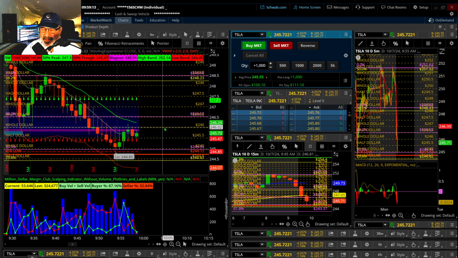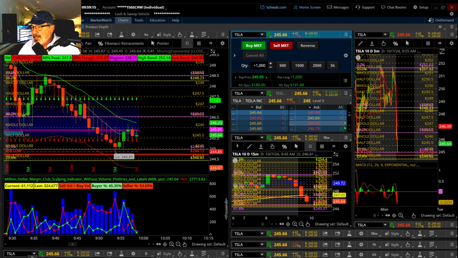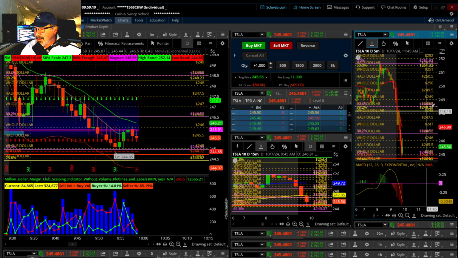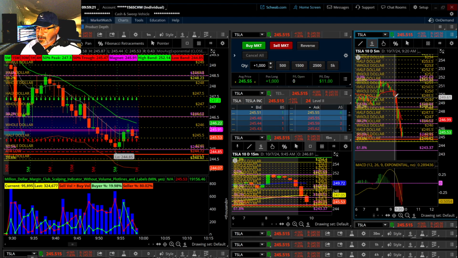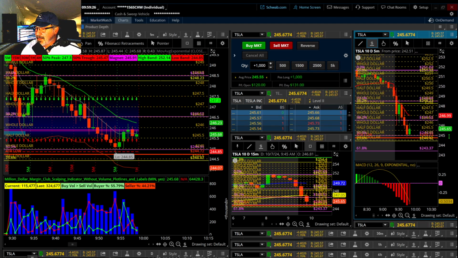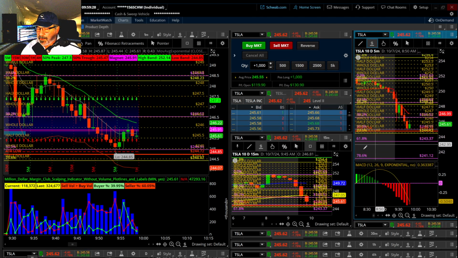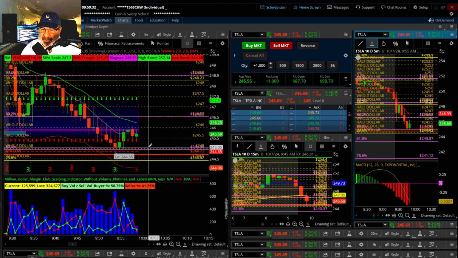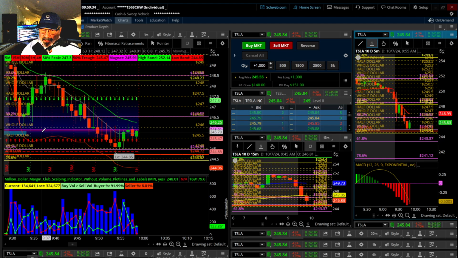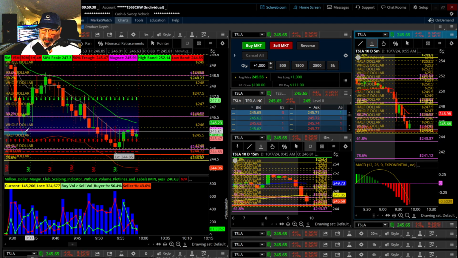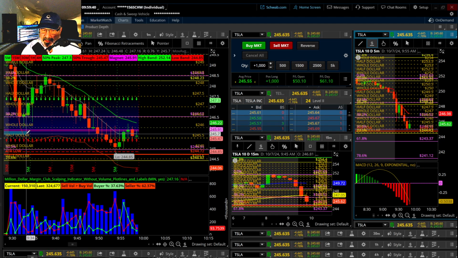I'm also not going to be doing as many. I'm not going to jump in and out as fast. Now, I was about to say Tetris. Tesla. It used to be that you had to be so fast, but the volume is much less now, and I don't have to make very quick decisions. So I want to read this magnet, and I want to read this price action that comes in above and below it.